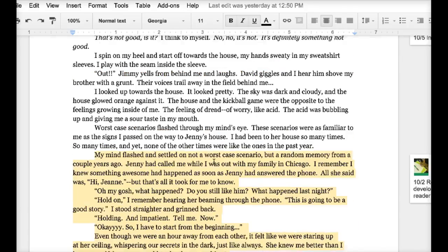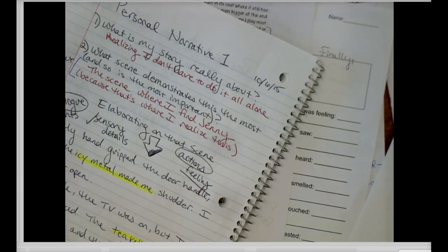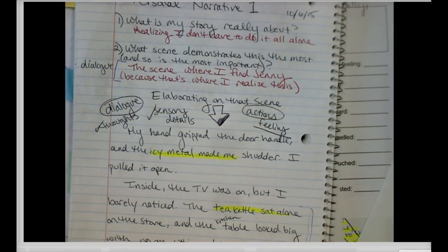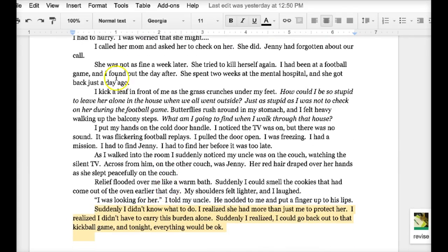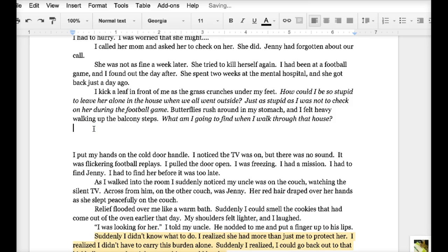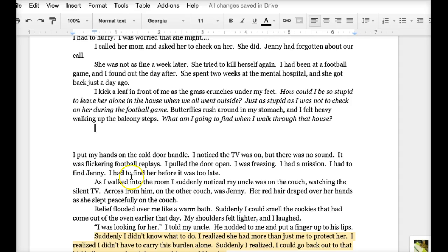Well, at first, in order to do it, I've got to find the spot where I need to add this little scene of mine. And so I started it right when I was coming in. So I'm going to go find that in my document. So that happened. Oh, I put my hands in the cold door handle. I'm going to go ahead and just combine both of these. I like it better how I wrote it here, that I wrote my hand gripped the door handle. So I'm going to write that. I put my hands in the cold door handle. That's not that exciting. So I'm going to go ahead and type that up right now.